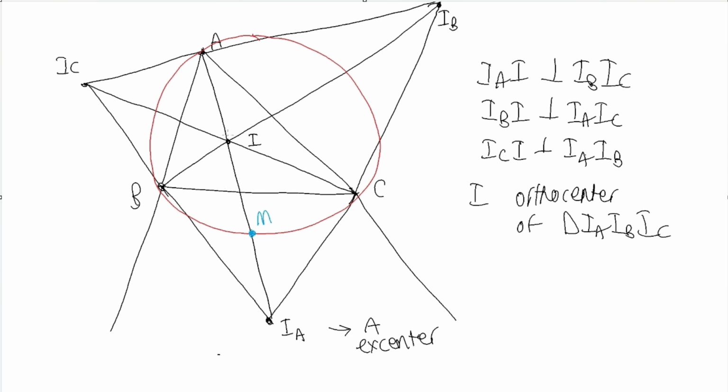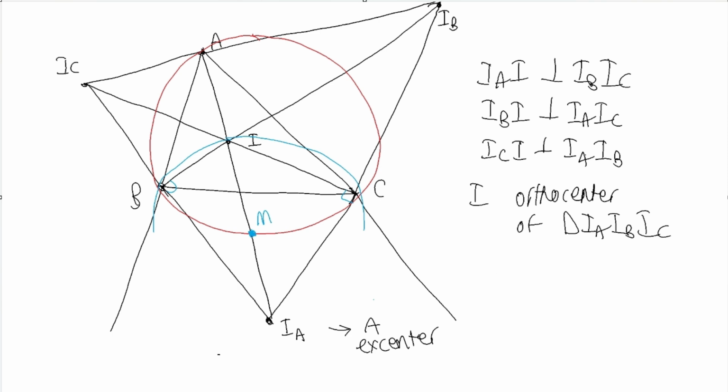So we have that IM equals MIA, and M lies on the circumcircle. However, this point M should look familiar to you from earlier, because we have that BICIA is cyclic, because both of these angles are 90 degrees. And M is its circumcenter, and it lies on the 9-point circle. In other words, the circumcenter of BIC, this triangle here, lies on the circumcircle. And this is exactly the incenter-excenter lemma.